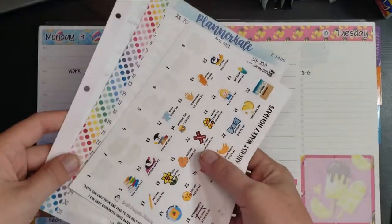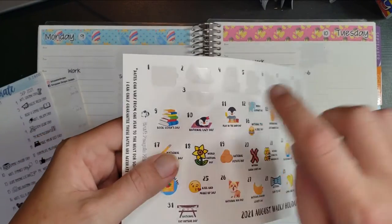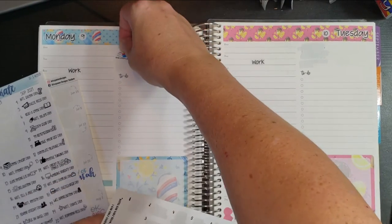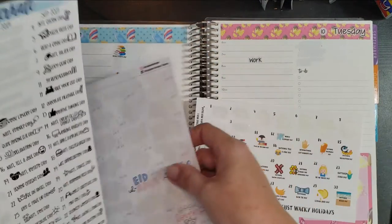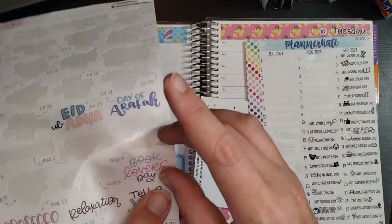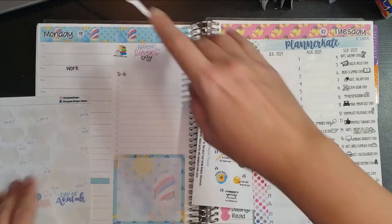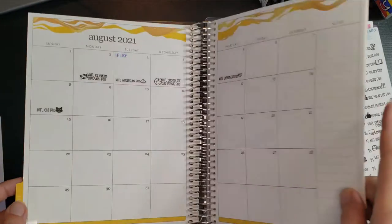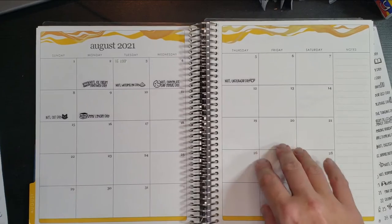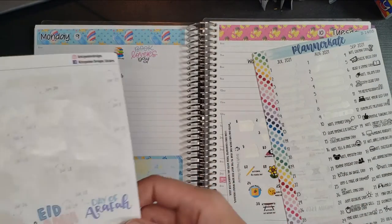Anyway, let's do holidays. As I always do, I'm going to start with Craft Penguin Planner. We have Book Lovers Day on Monday, so that's definitely going to have to be a book-heavy day. It's the same for Planner Kate, and the same for Krissyanne Designs. I'm going to put Krissyanne Designs here, and I'm going to put Planner Kate on the 9th. Something's going on with the mail, so I still don't have my monthly kit, but that's okay. I will update all of that later.